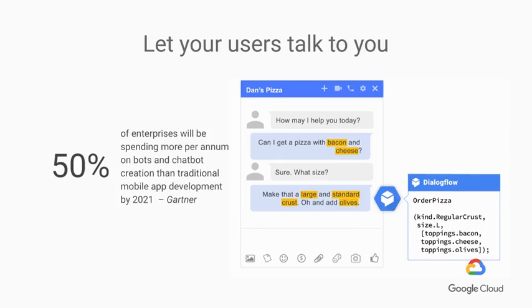Notice that this is a very conversational interface, and from these conversations, a JSON structured message gets built, and it is this JSON message, this very structured message, that goes to the rest of the application, which works the same way as before, except that the user input has not come from the customer pointing and clicking their way through a web form, but instead has come through a conversational interface.